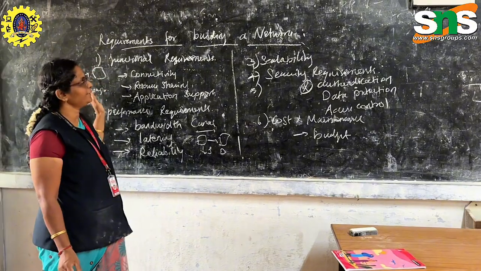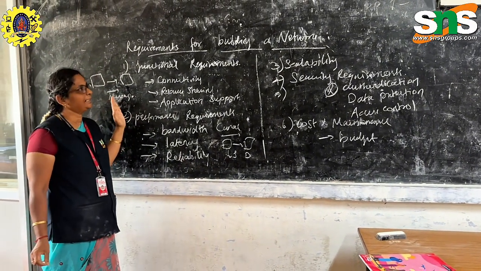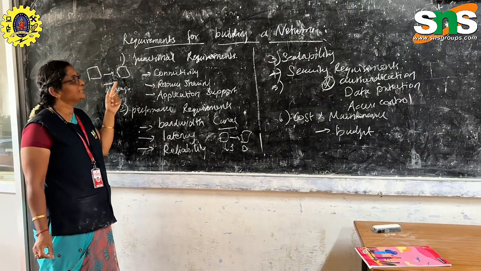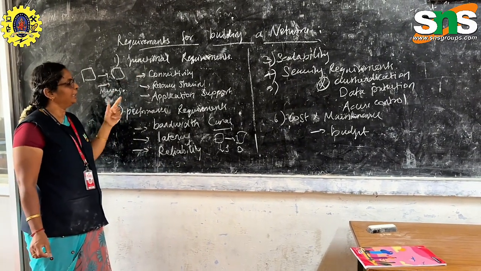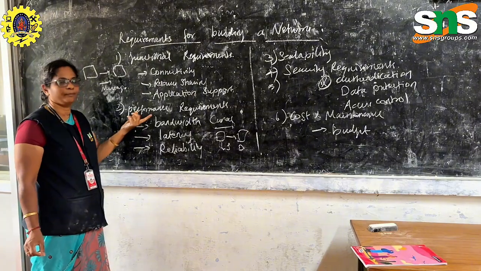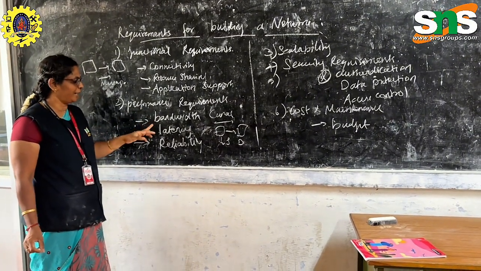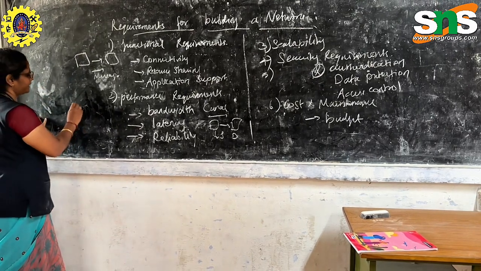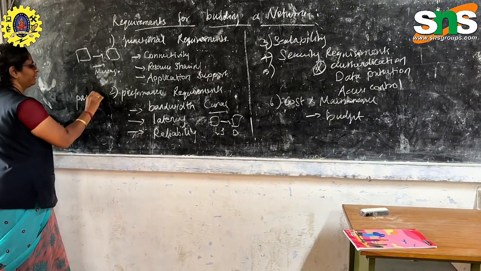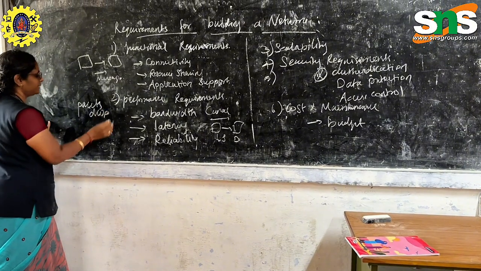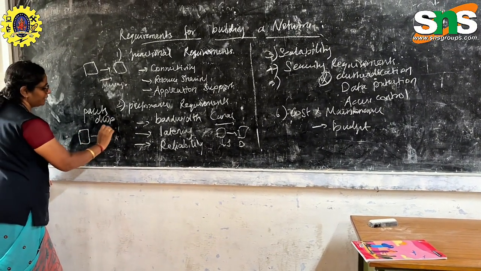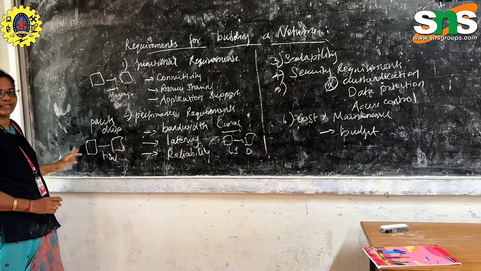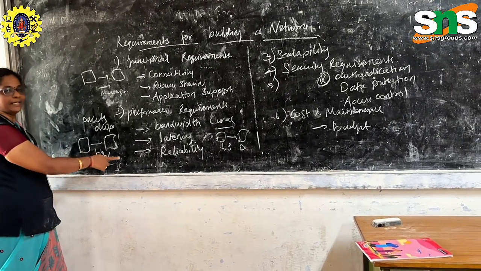So these are the main things we handle in forming a network based on these requirements. Here function is the main thing. After that, performance requirements are the main thing: bandwidth, latency and reliability. Latency, as I already told, is packet delay or packet dropping. From sender to receiver we consider the time concept: within a time we have to send the packets from source to destination.